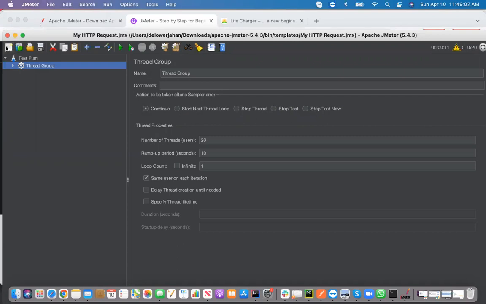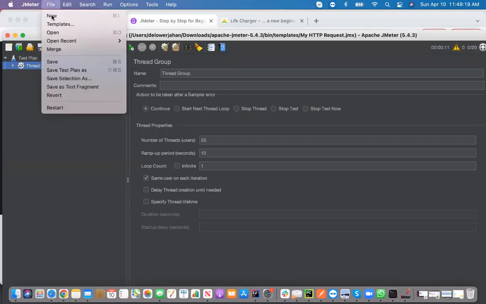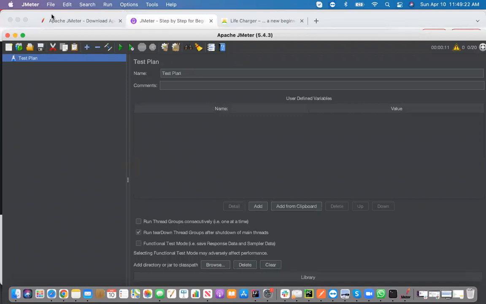Either of these will work to create a new file, new test folder, or new project, or new package, you can say. If I create File, New, I will see a new test plan. So what is that new test plan actually? This test plan will basically have multiple requests, for example get, post, put. This is just a folder structure. This is a parent root, and under this you will be adding more.